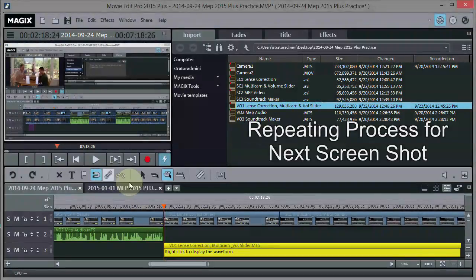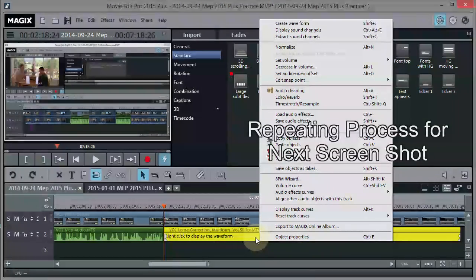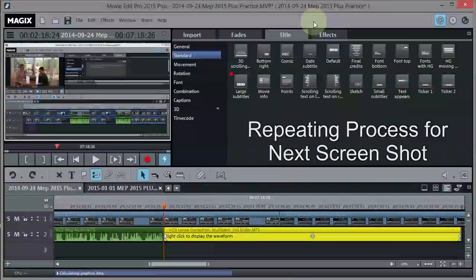Okay, I've got to be back in single object mouse mode. Bring up the audio and right click and create waveform. And there it is. And this audio covers both of these video clips.